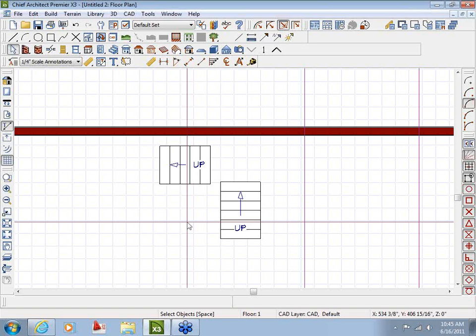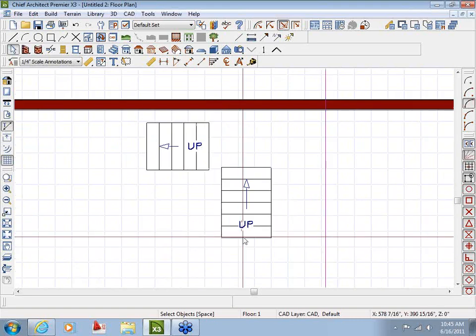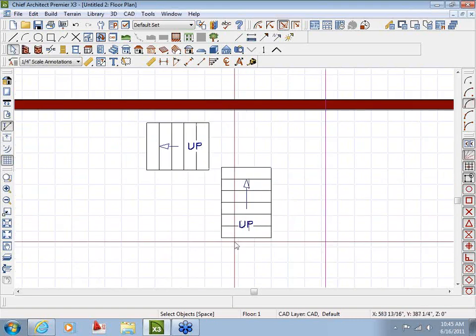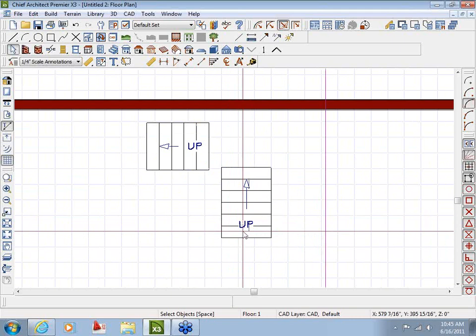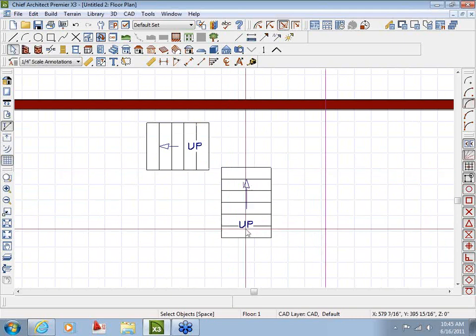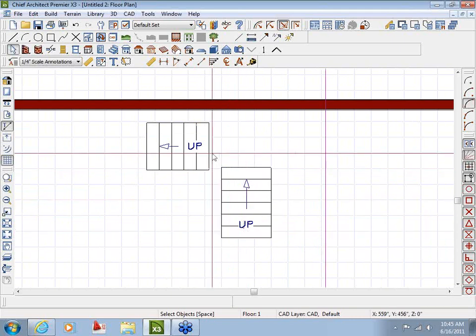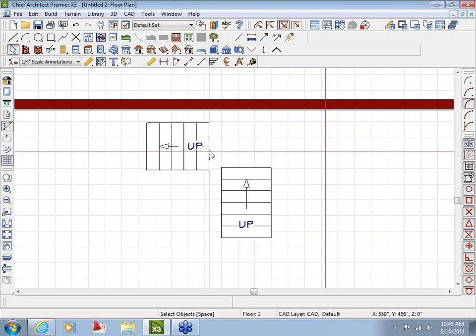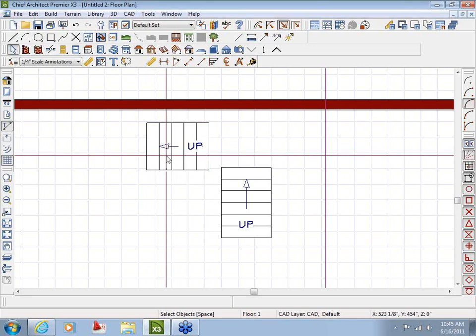And I guess the easiest way to tell that is normally on our literature or our floor plans, you can always see how many treads there are on the bottom. So you can use that as a reference, and that'll give you the number of treads on the bottom. Then you can just, with the math, figure out how many treads you need for the top set of stairs.